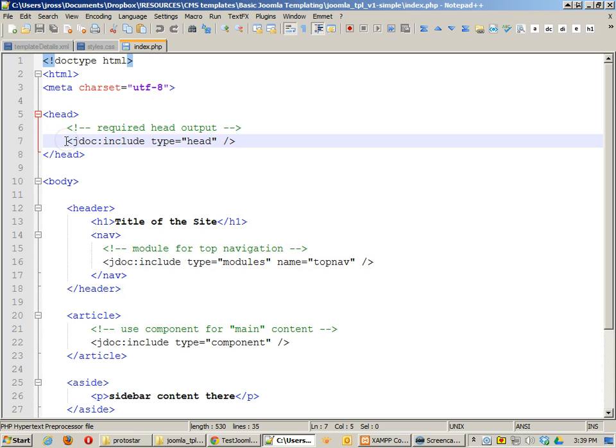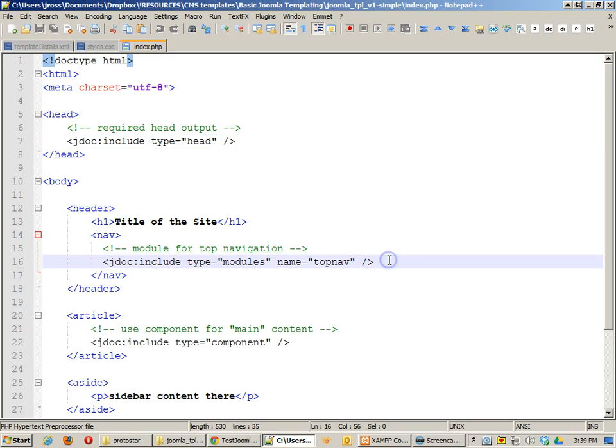Of course, we have our head section, the very first thing that we have here, and I do want to point out these comments are what I'm going to be basically talking about. Anything that has a comment will be talked about in the tutorials. Anyway, the JDoc include type equals head is a little PHP code here that tells me that that is going to include the head code, or the needs of this template, in the head section. What I mean by that is that we might have the meta descriptions, the keywords, any JavaScript files, any component files that are installed into my current Joomla installation will be output by this particular code.